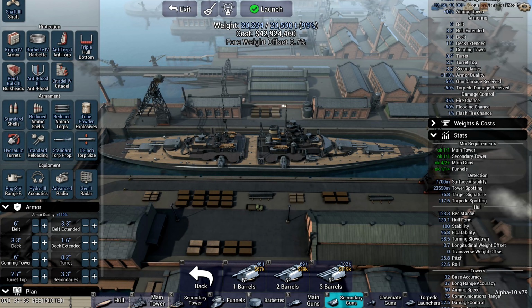Okay, so rangefinder is 4. Acoustics, we are running Hydro 3, which is free. And finally, the radio and radar, we are running Advanced Radar, which is free. And we are running Gen 2 Radar, which is 3 points. Okay. By my math, and I sure hope I'm correct, we are right on par from where we should be.